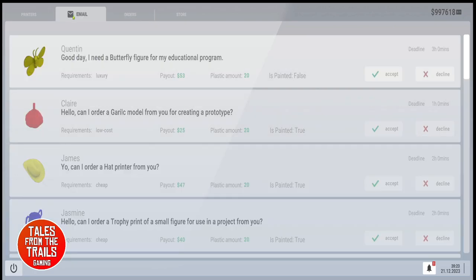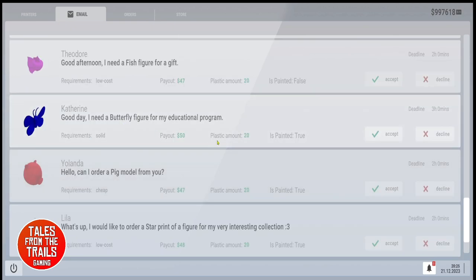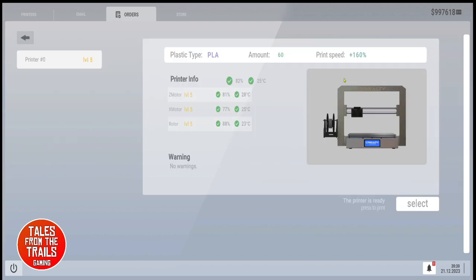Let's get another job in. Let's have a look down here. That one, a butterfly for an educational program. £50. It's solid. That one's completed in the past. And you see, these values are going down as the wear and tear is increasing. Durability, that's the word. It's got all the temperatures as well, which is cool.